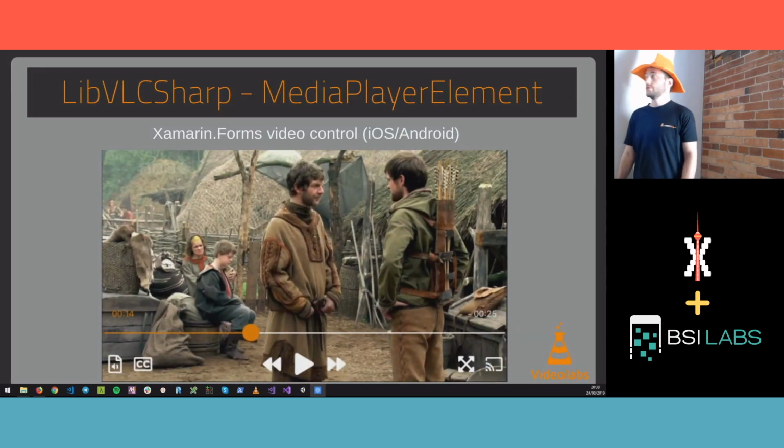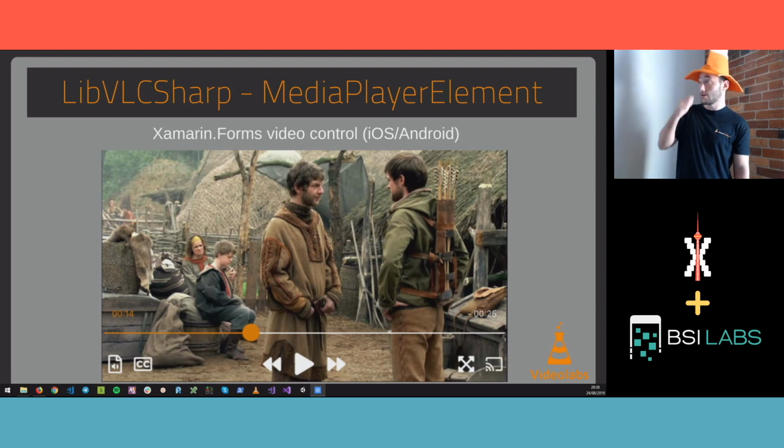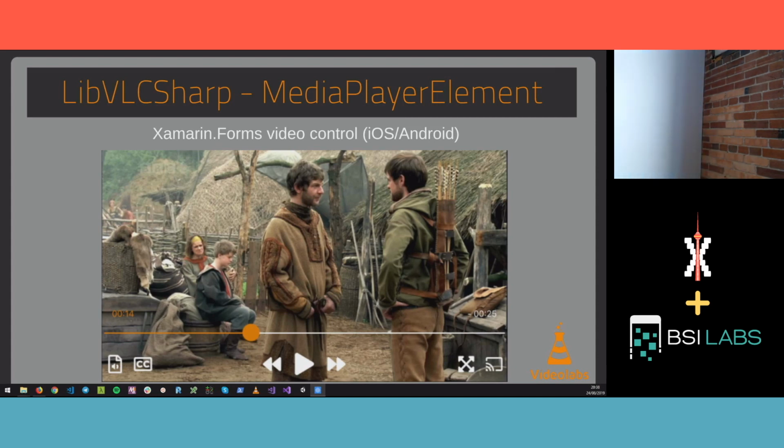So that was a couple of weeks ago. We released that thanks to a lot of work from one of our contributors. So when you want to play a video, usually you use Google or Apple media players, and they provide you with something like that. So a view, but you also have controls. Before this, we just had a view. So Xamarin Forms view, or iOS, if you only use Xamarin iOS, or Xamarin Android view, and you just had the view. So people had to implement their own controls, the buffering, the seekbar, everything.